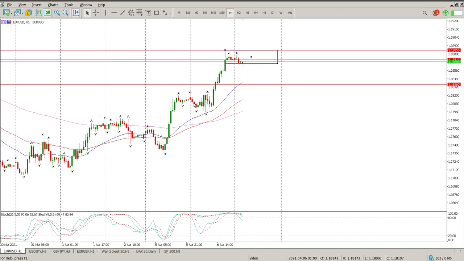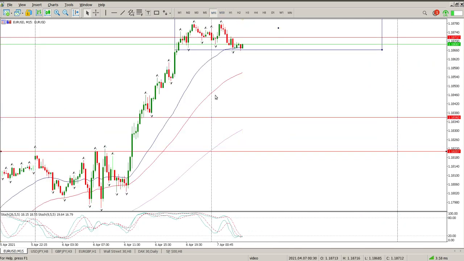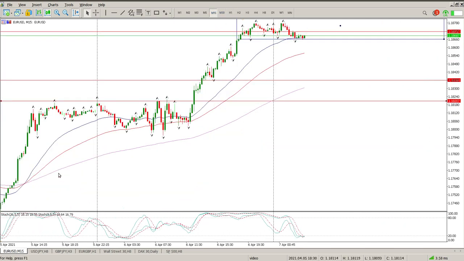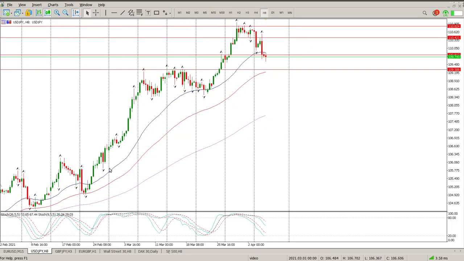So same setup as yesterday. You can see we mucked around, and then that was the level that we had. Didn't quite get through. Then we got this solid break above it. Long it is, stop below here. And if you did that on the 15, you would have got an even better picture of it. You can see trend is up on the 15, double bottom here, but pretty much a head and shoulders, double head and shoulders. There's a shoulder, double head, and shoulder. Anyway, that's EURUSD. So we're looking for a similar setup, but to the downside.